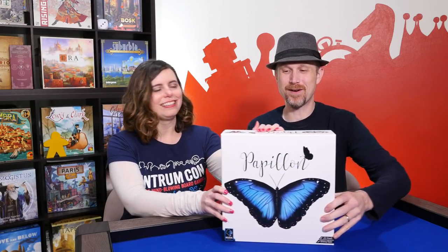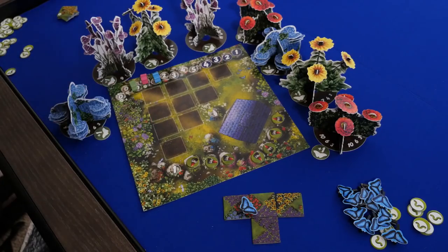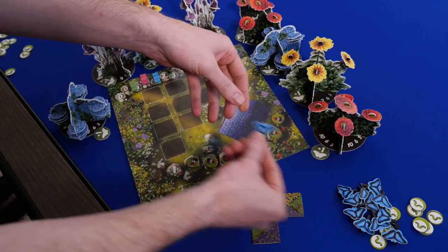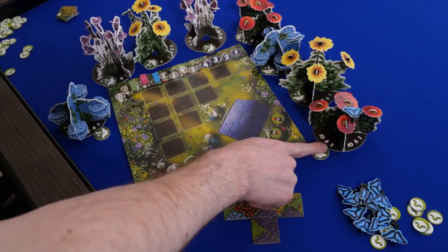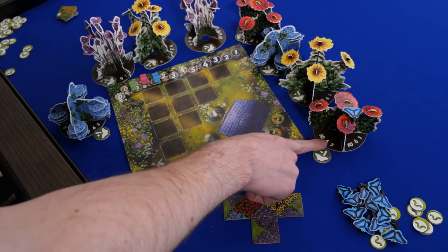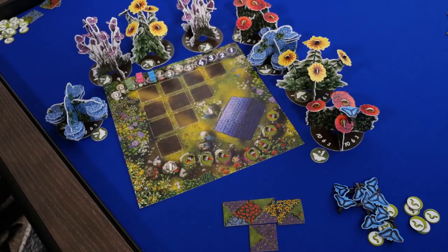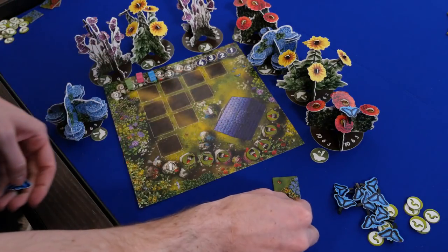Number 9. My number 9 is Papillon, the butterfly game, designed by J.B. Howe and published by Colossal Games. It's another tile laying game with area control aspects. It has 3D butterflies on little clothespins that you clip onto 3D cardboard flowers. At the end of the game there's area majority scoring based on how many butterflies you have on the different flowers, plus scoring for your flower patches and meadows. It's light to medium, and the table presence really makes it an awesome game.